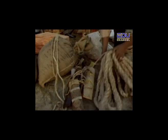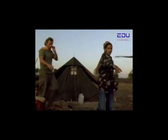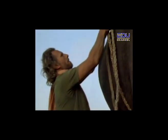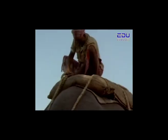Great care must be taken when packing an elephant — you cannot simply throw things on their backs. Elephants may appear strong, but if you pack things on them incorrectly, you may harm them. The first thing you must put on an elephant is a quilted pad. On top of that goes a large saddle. All of this is strapped onto the elephant with one piece of strong, thick rope.